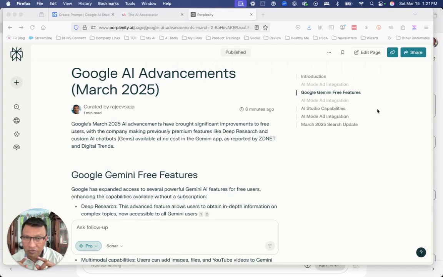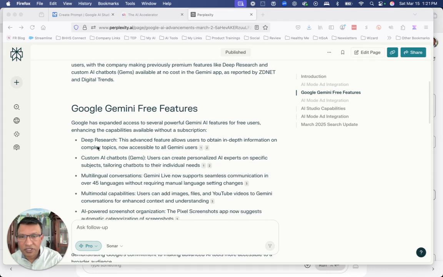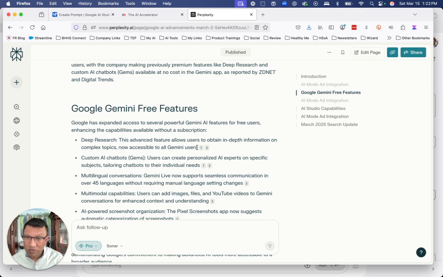So let's run through really briefly and I'll show you some of the outputs. First things first, one of the cool things Gemini has, and I did a video a little while ago about it, is deep research. I would encourage you to go to Gemini and try a deep research on a topic that you want to learn more about. It's now accessible to all Gemini users. Now, you may not be able to do as much research as you want, in number of queries, but you will be able to do deep research.